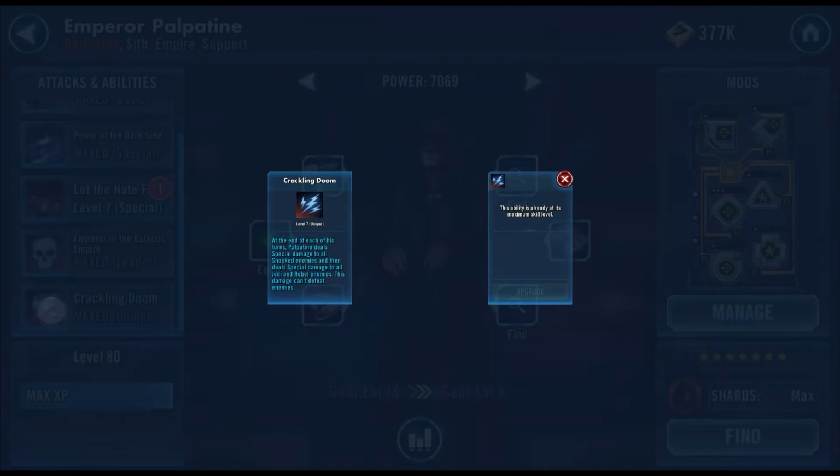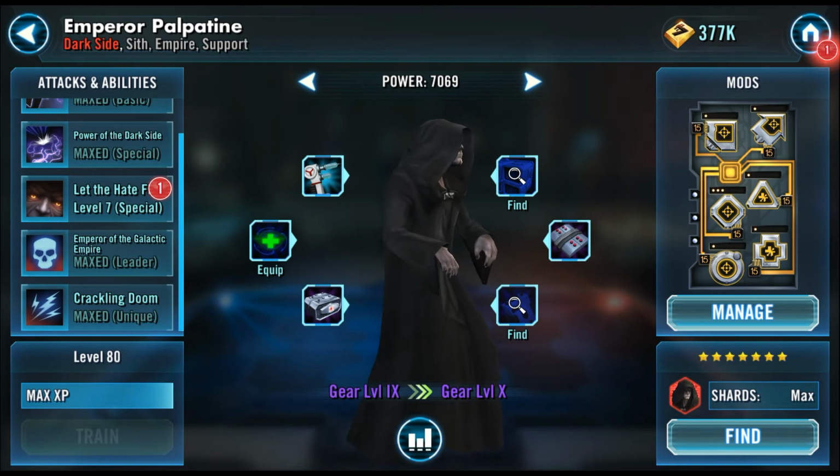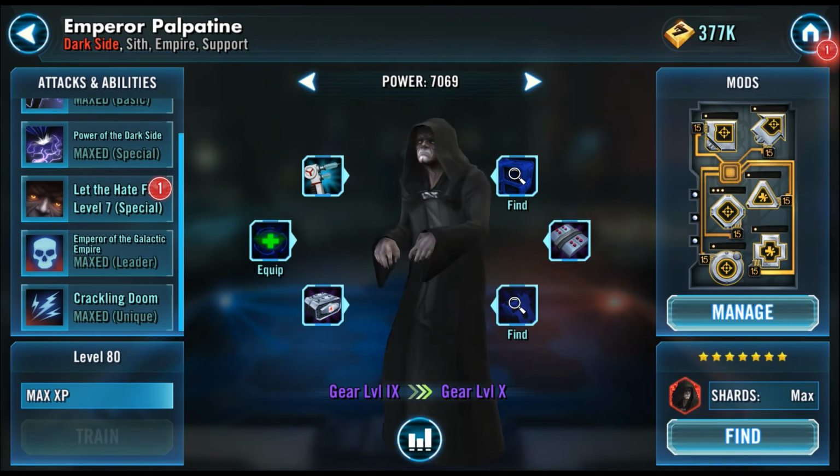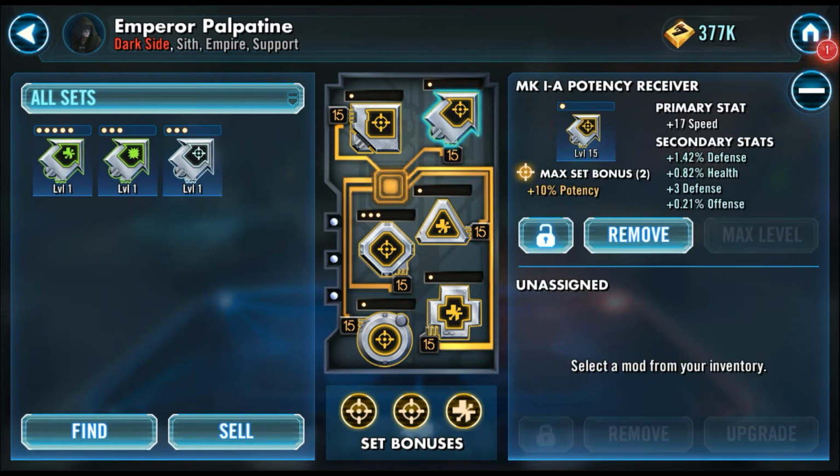This means that a handful of characters who are both Empire and Sith will gain both added benefits of health and turn meter gain. His unique ability, Crackling Doom: at the end of each of his turns, Palpatine deals special damage to all shocked enemies and then deals special damage to all Jedi and Rebel enemies. This damage cannot defeat enemies. However, if you have the shock debuff on a Jedi or a Rebel enemy, they will take double damage, which is pretty nifty.